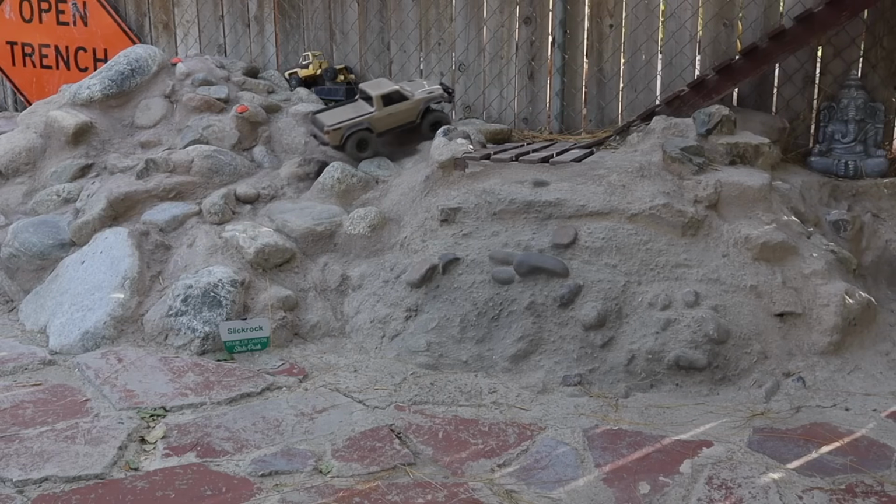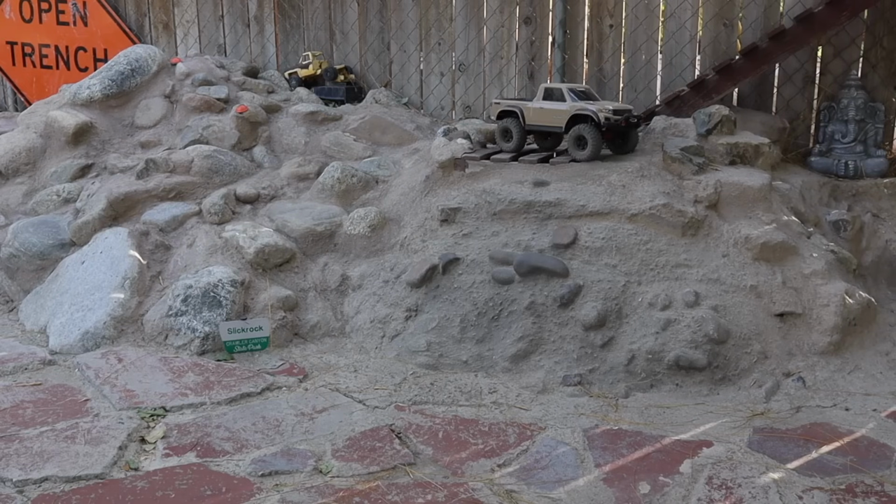If we were going to give this a review, I don't know if I can give this a Metascore level scoring, like X out of 100, because the variables are too much. We know that it's RTR, ready to replace. So we're trying to look at what we get for our $329. It is inarguable that you get more for your dollar buying a TRX-4 Sport than you do buying an Element Enduro SE. The base camp is further hampered over on the Axial side.